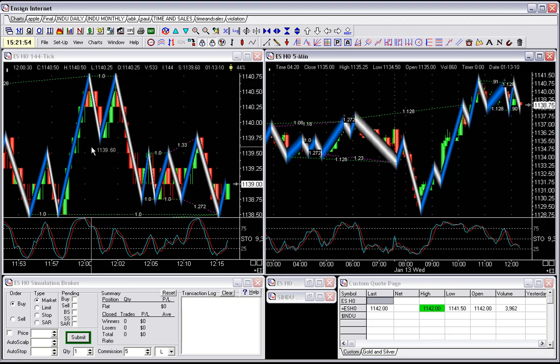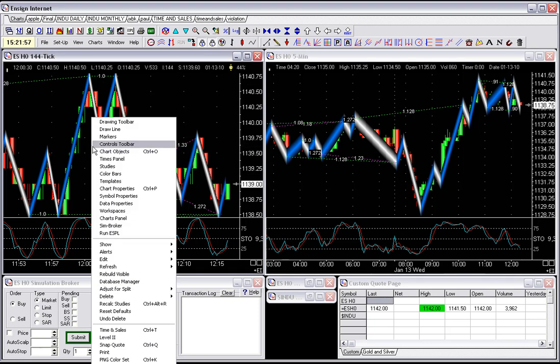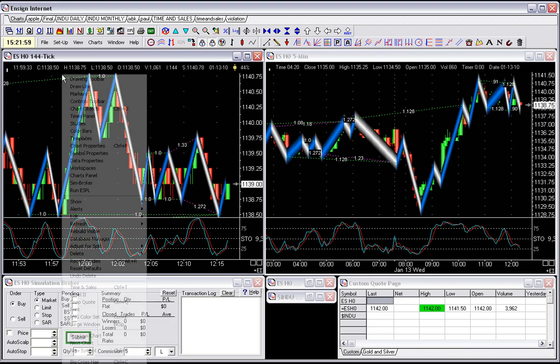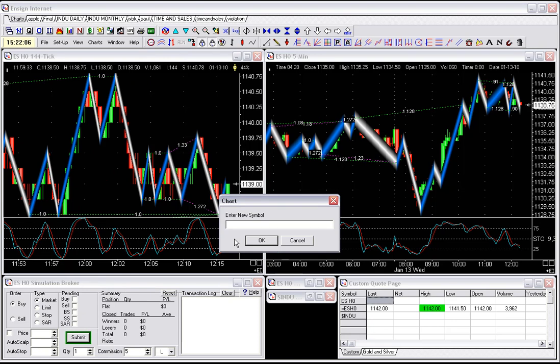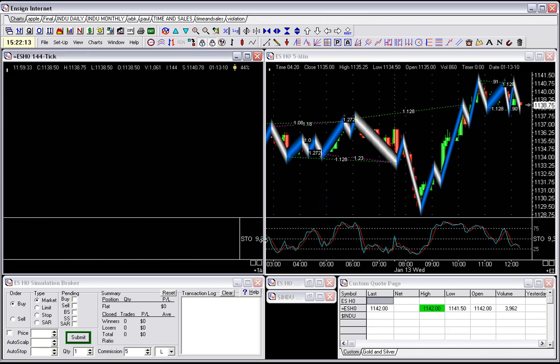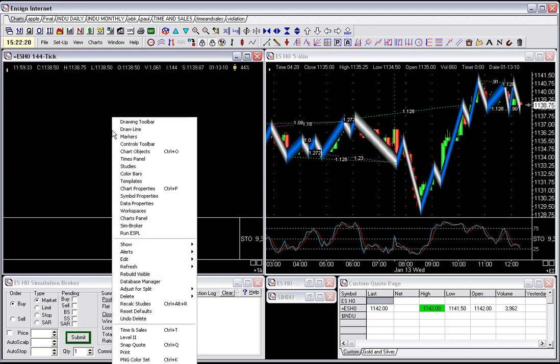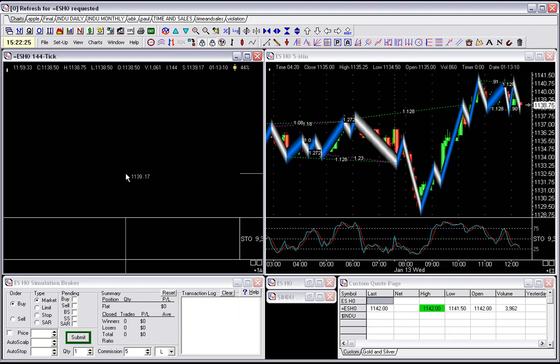So you click on the first chart with the right mouse button. Let me move it up a little bit so I can get it in the video. You right mouse click and you come down here to new symbol. That brings up a window. I'm going to type in this symbol exactly as I just did on the quote page. The equal ESH0, and then I'm going to hit OK. Now because I'm not connected to the data feed at this time, the symbol may not automatically load, and that's fine. So I can just do a right click and hit refresh, for example, and it will request the data.